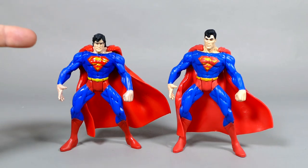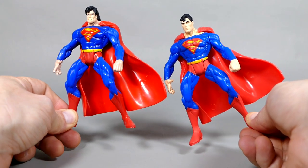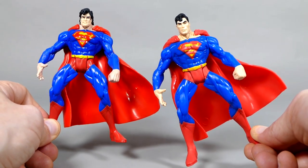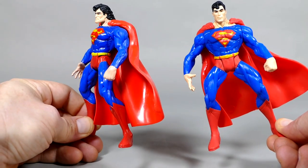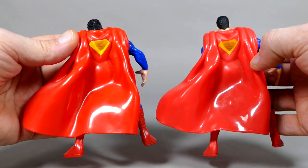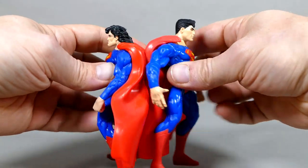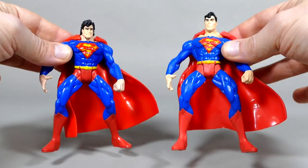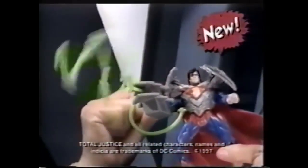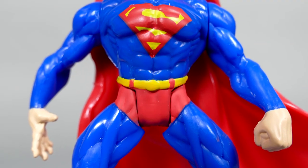This one's got the shorter hair, and the original one from Total Justice has the longer hair, or mullet. There is one other difference aside from the different head sculpt: the red on the current version is actually a little bit more muted and softer, whereas the Total Justice version is shiny all around and the red is very nice and brilliant. The Total Justice cape is definitely a lot more vibrant, while the Justice League one from Hasbro that uses the same body molds and cape mold is certainly a little bit more reserved. The Hasbro version doesn't come with any of that fractal gear — it's just the figure — but it's actually pretty good. The paint apps and the sculpt look nice, just the same as the previous one.